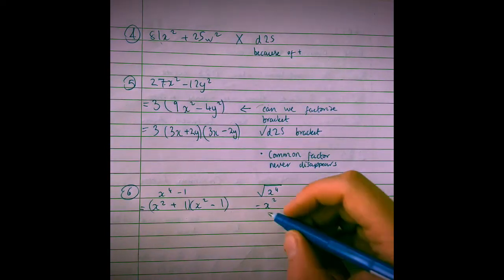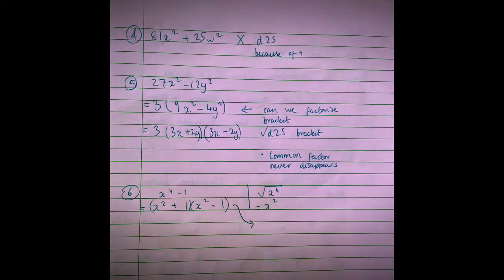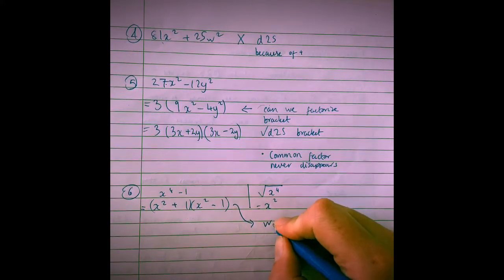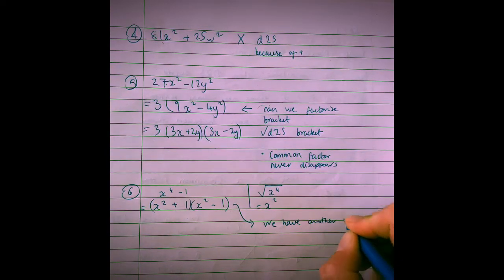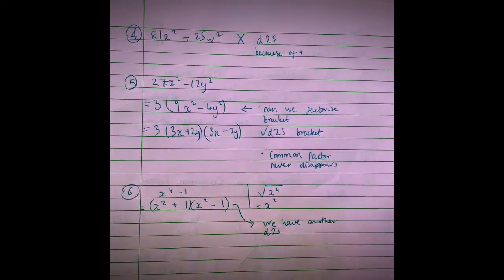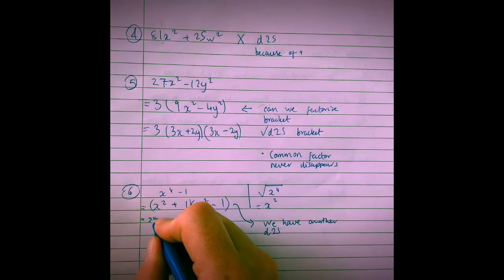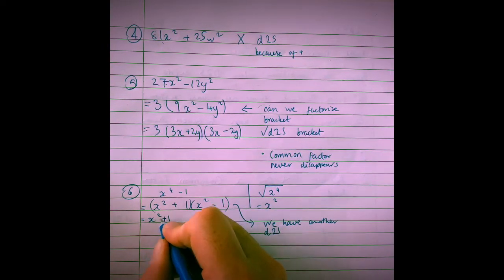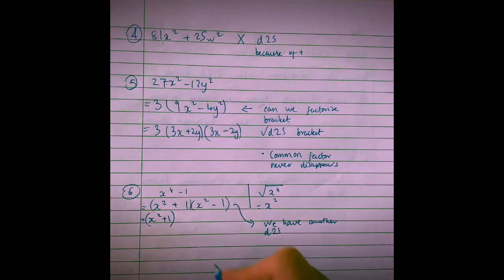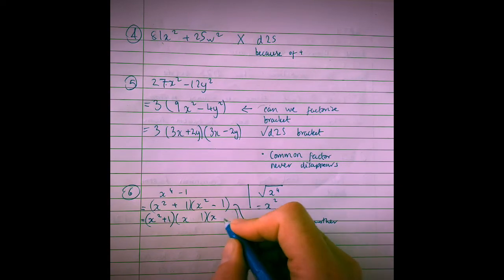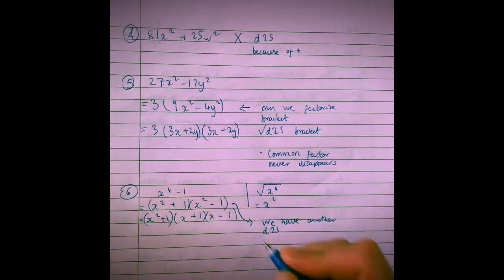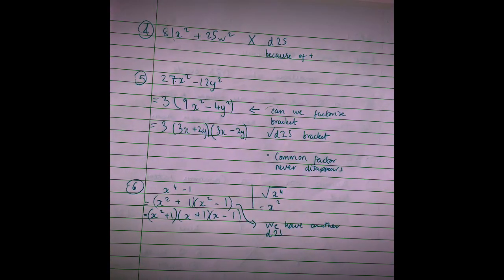Have we finished this question? Now, if we look here at this x squared minus 1, we have another difference of two squares. So in actual fact, this case is going to have 3 brackets. We're going to have the first bracket, which remains unchanged because of that plus sign. We're going to square root the first term and square root the last term. We're going to have 1 plus, 1 minus. And that is your final answer.